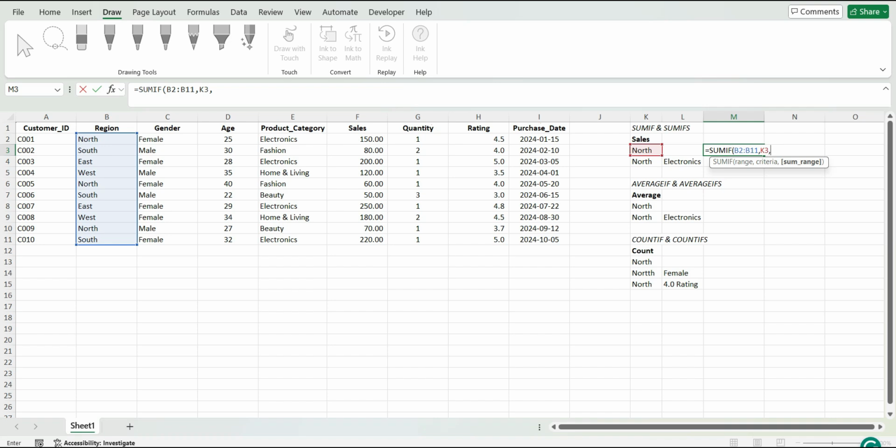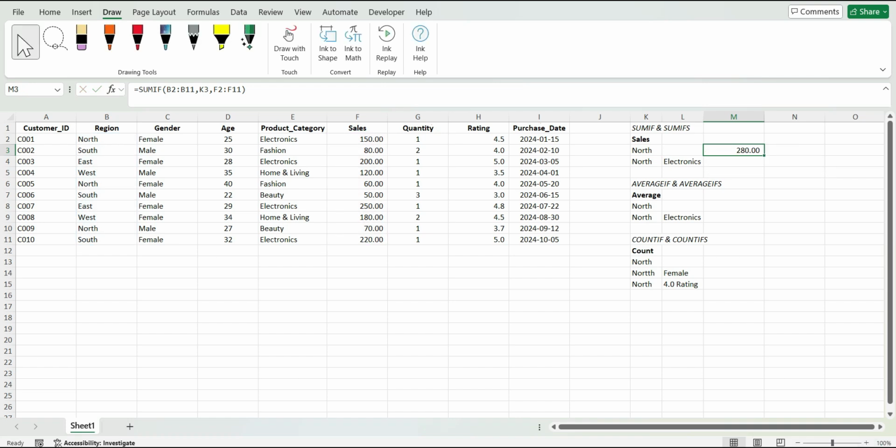And then, ano yung sum ng range? Ito yung sum range. Ito yung sales na gusto natin makuha na total sales para sa north. And then, close parentheses. Now, we have our sum. This is yung total sum ng north. Okay, ito yung total sales para sa north.